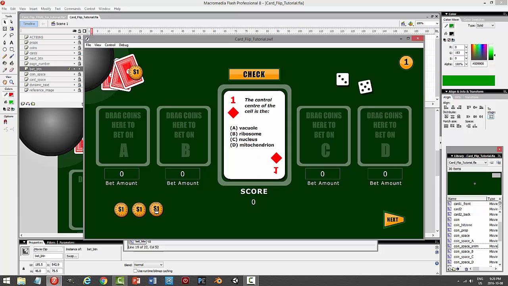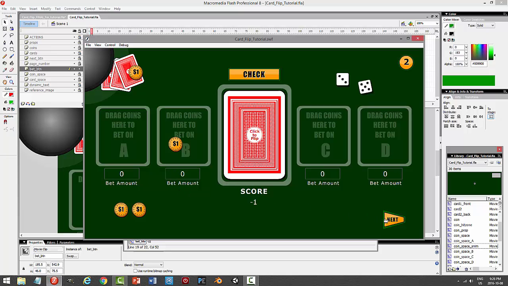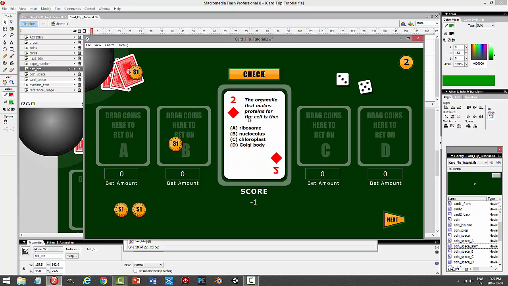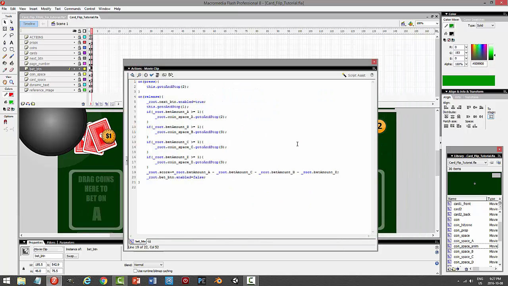All right, let's just check that so far. Here's the first one. I'm just going to play one coin, okay? And that was wrong, and we're minus already. Now come to the next frame. Yeah, the coins, I'm going to do that. Okay, so there's the card. That's all working good. Can't move that. Can I move these coins? The correct answer is A. Let's see if this works. Notice, by the way, these got reset. There's my check button, and I'm getting it right. And this is primed to go to the next one. So we still have some work to do with those coins.